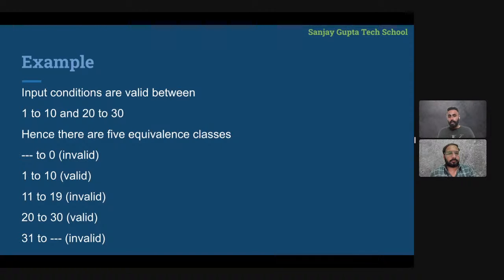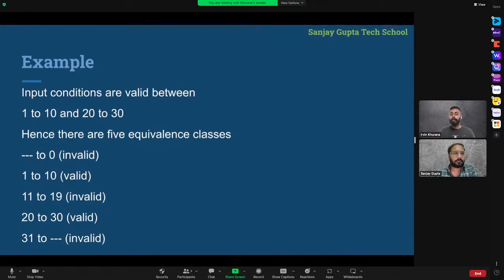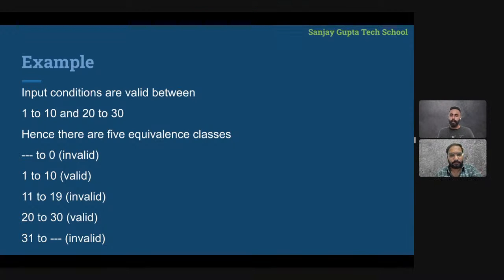So over here, our main aim is to make sure that the input which is being given to the fields should lie between these ranges, either of these ranges. Else we hit an error message.